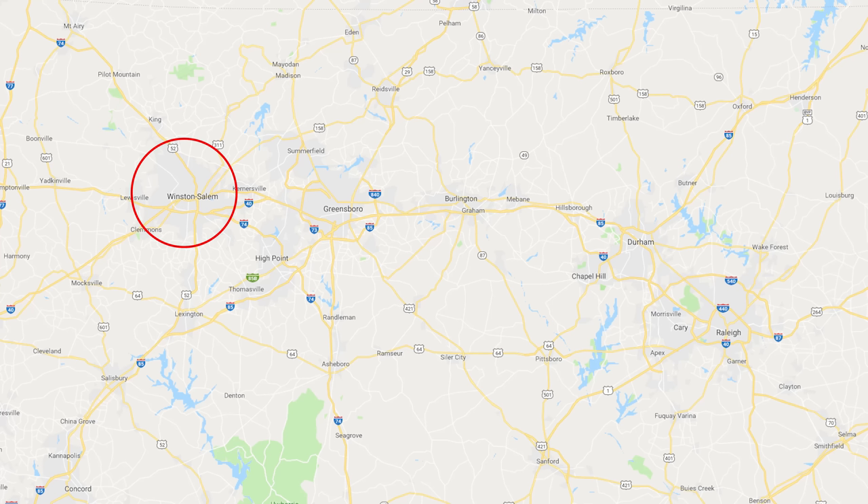Problem is, we're still in the Winston-Salem area and we've got to make it all the way back to my house — that's where the gecko is. I annoyingly forgot it this morning when I left. We've got to make it all the way back to my house to get the gecko, and then all the way to the post office to drop off the gecko. We need to make it to the post office by nine.